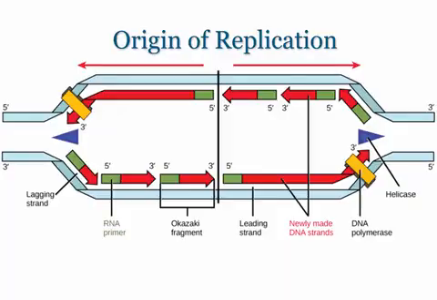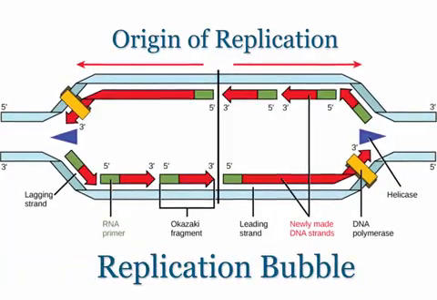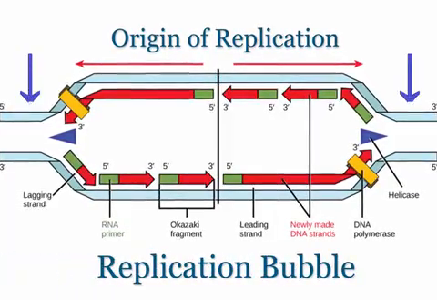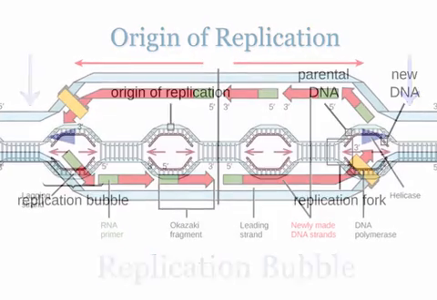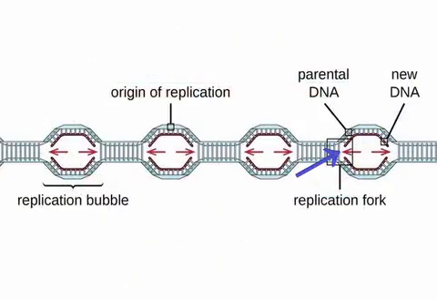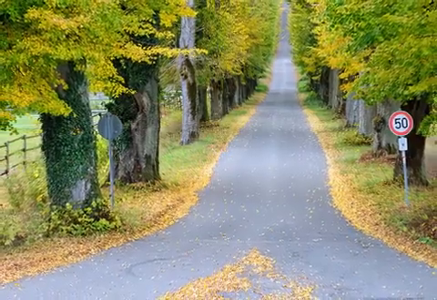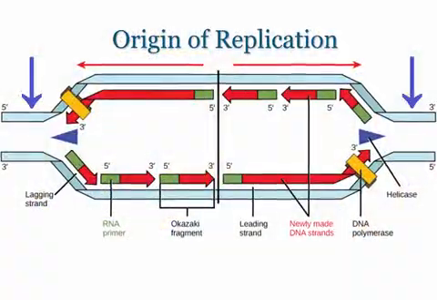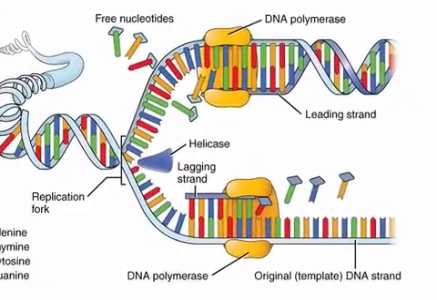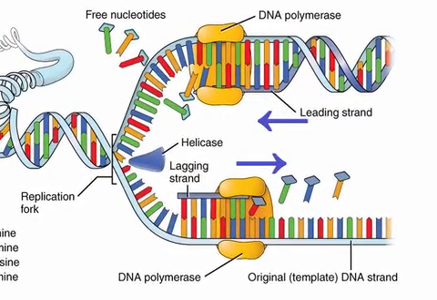This forms what is called the replication bubble. At the end of each bubble, the strands are split, and that forms our replication fork. Okay, so you have your bubbles there, and then, like I said, at the end of those bubbles, you are going to have your fork, just like a fork in the road where it goes two different directions. You're going to have your forks there at the end of each bubble. Once split, replication begins in both directions on both strands simultaneously. So both strands are going to be running at the same time.